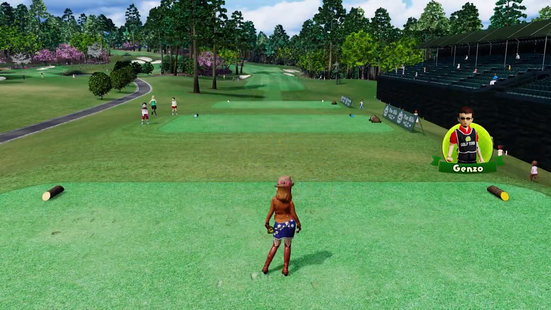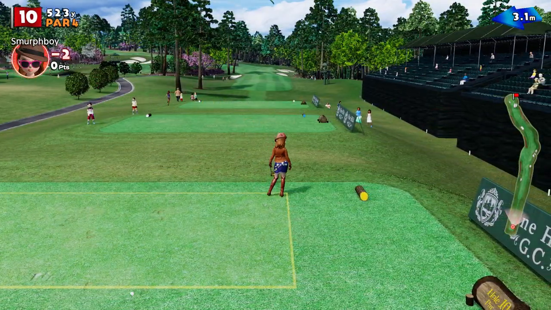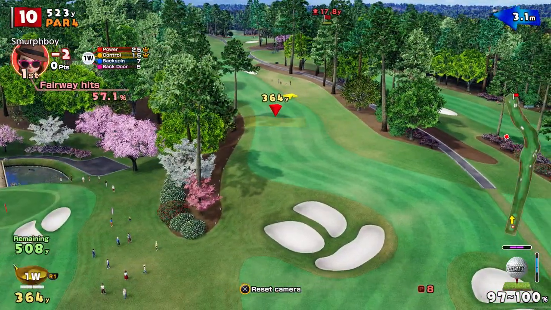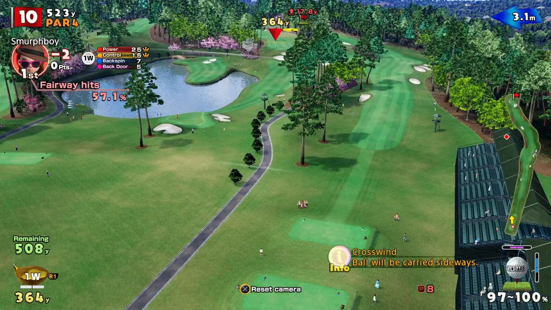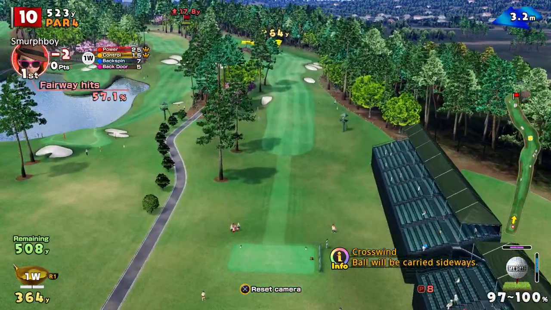So. Hole 10. It's a par four. Let's head back in. We got 8 power shots left, so we got plenty of power. You could almost play up there. I mean, you'd have to go through the trees, but it's not a bad line, is it? Nah, we'll play the course.